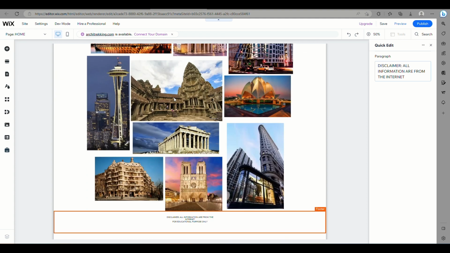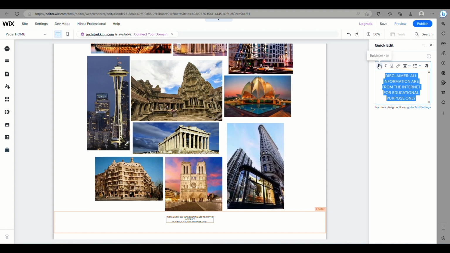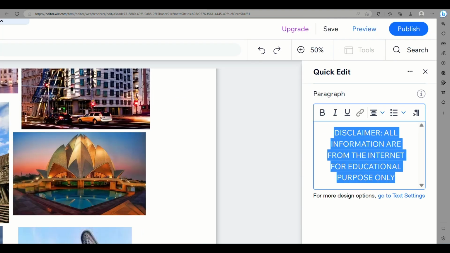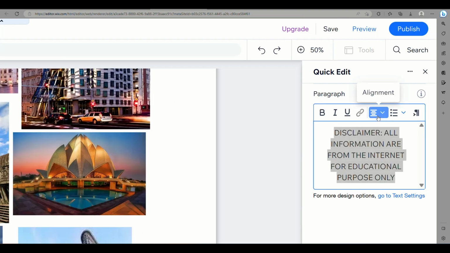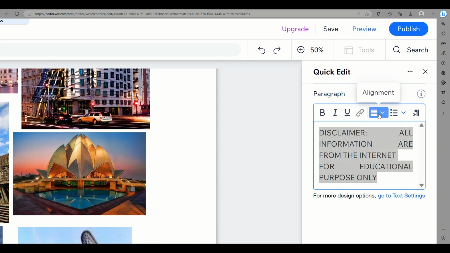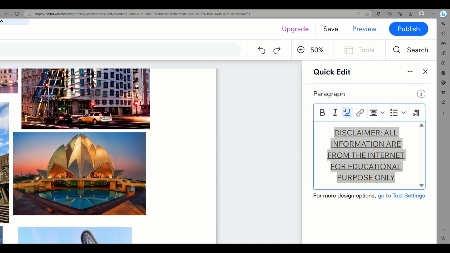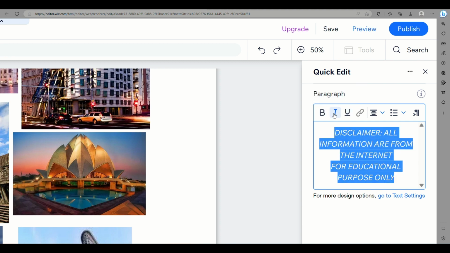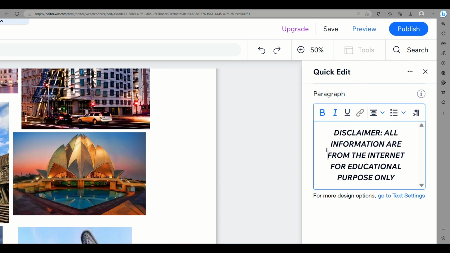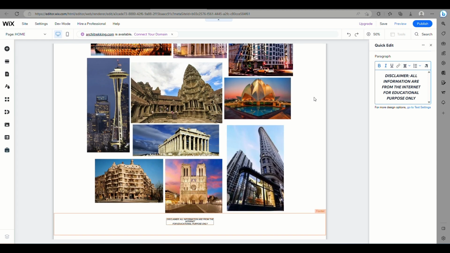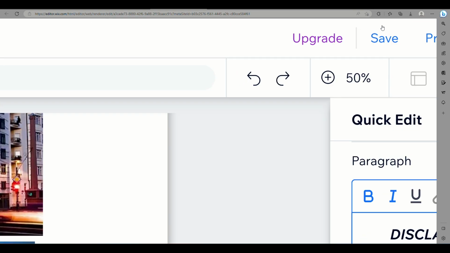And here on the left side panel, that's where you can add information and where you can edit the details that have been incorporated as well. You can change the alignment, the font style of the text, and if there are any changes on what the words or details should be added, you can definitely edit it here as well. And that's how you edit the header and footer on your Wix website.